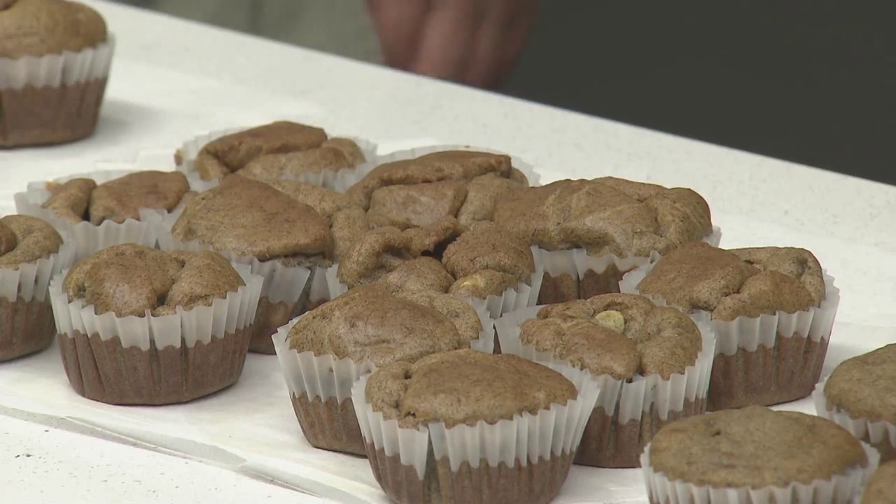I got 128 panelists to come try my product. They tried all three muffins and had a blind taste, so they weren't sure which muffin was which. Jack said she was overwhelmed by the results, which showed that people liked the muffins, with most preferring the one with half sugar, half sugar substitute.